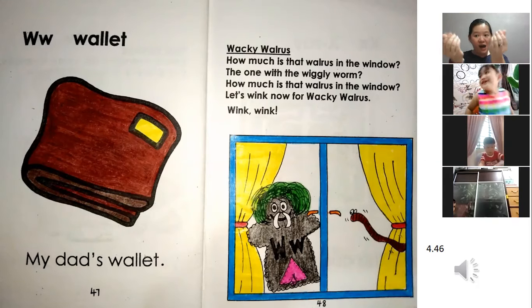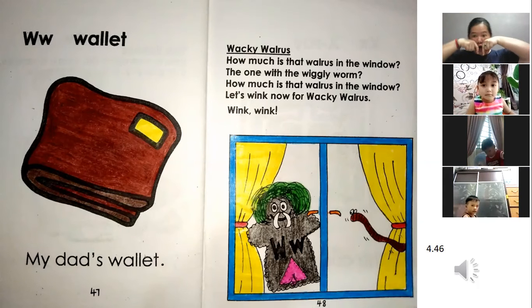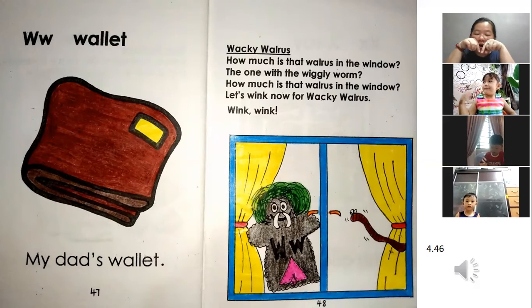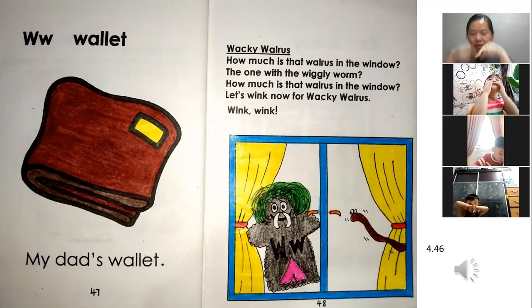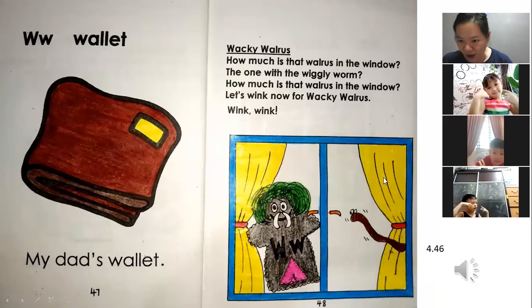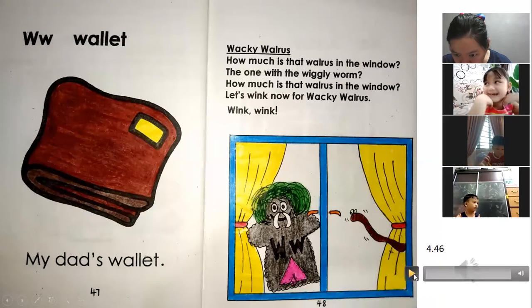Okay, one more time. How much is the walrus in the window? The one with the wiggly worms. How much is the walrus in the window? Let's wink now for Wacky Walrus. Hey, children, have you winked your eyes? Wink, wink. Okay. Now we can sing with the song.